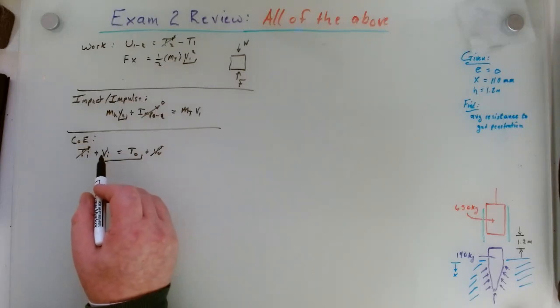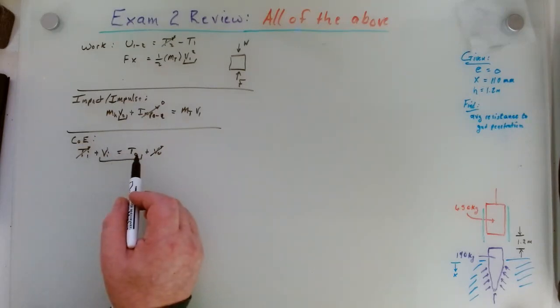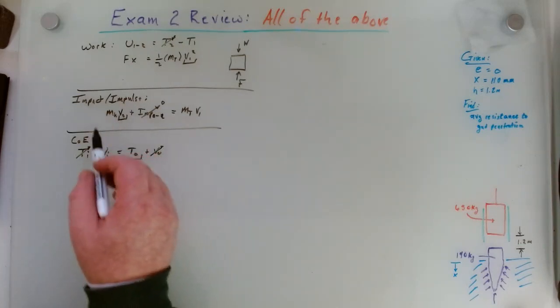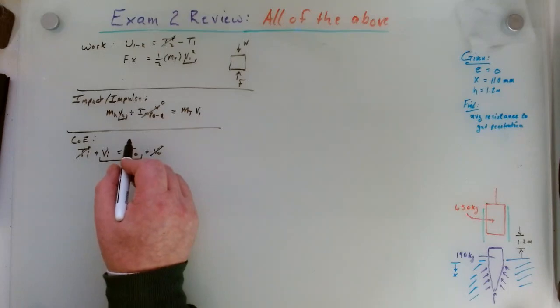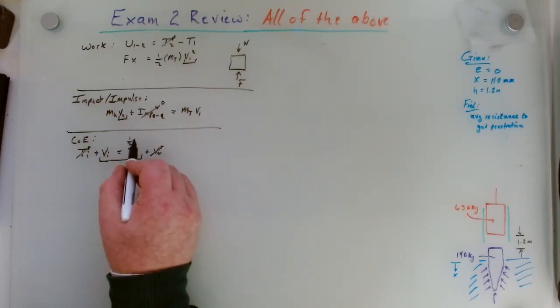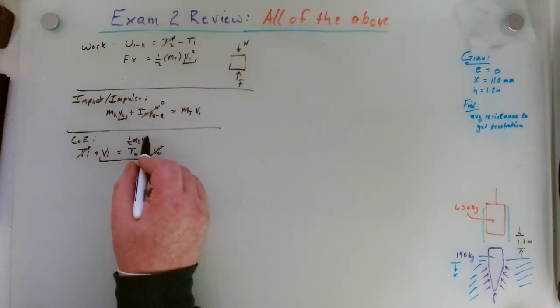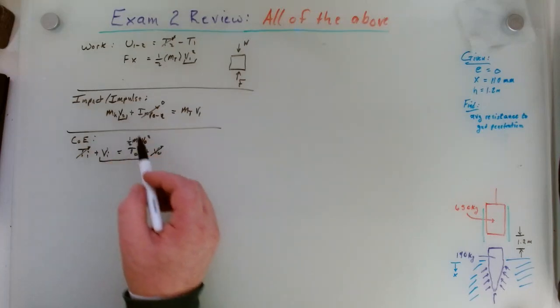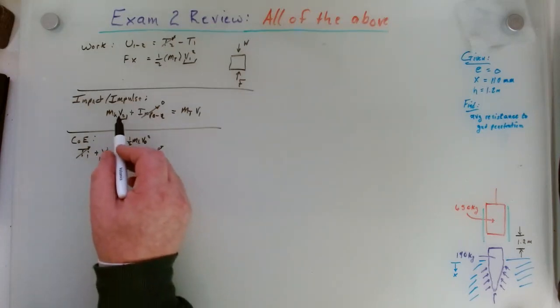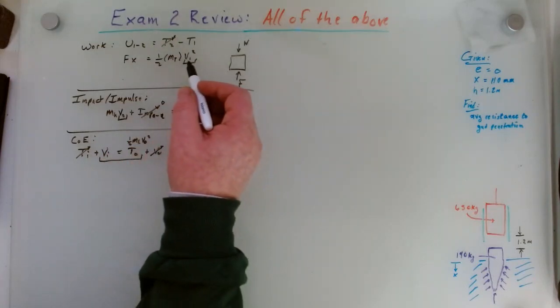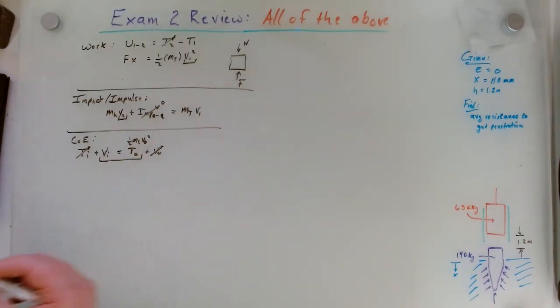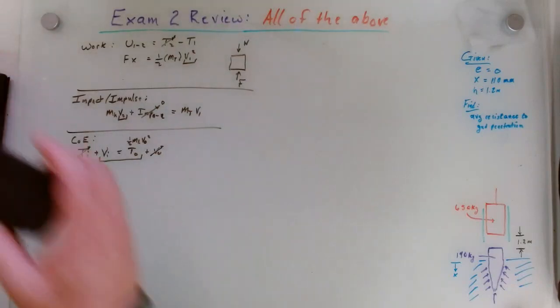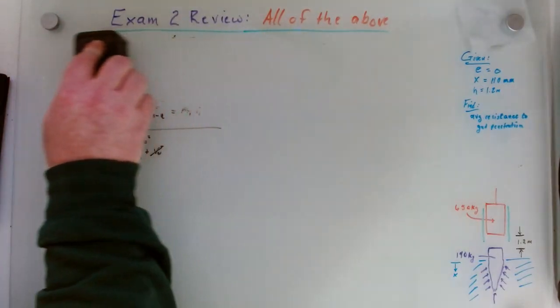We're given the height, so we go from here to get the v naught. This is going to be 1/2 m_h v naught squared, which is what we need here. So we go here, this gives us this, and there we get to there. This is the physics approach, and it's something you can do that only takes a second. Sometimes if you're comfortable with the material, you can do it in your head. So that is approach number one.